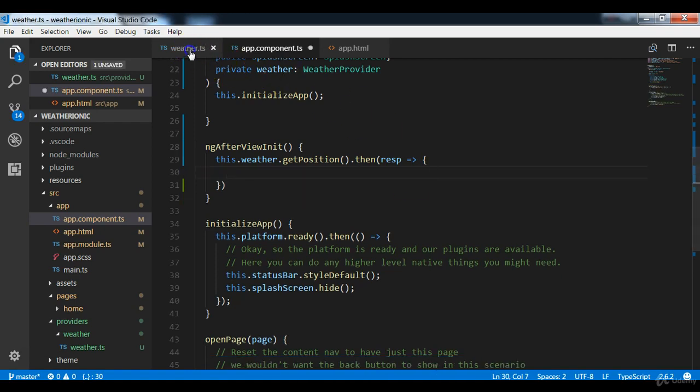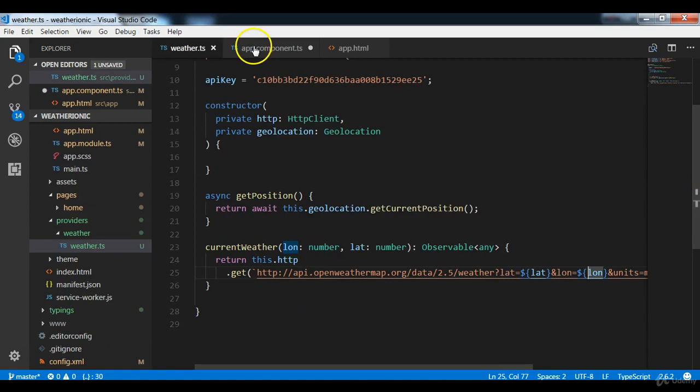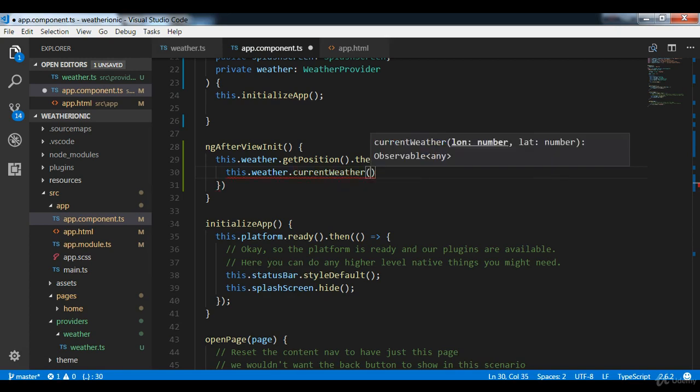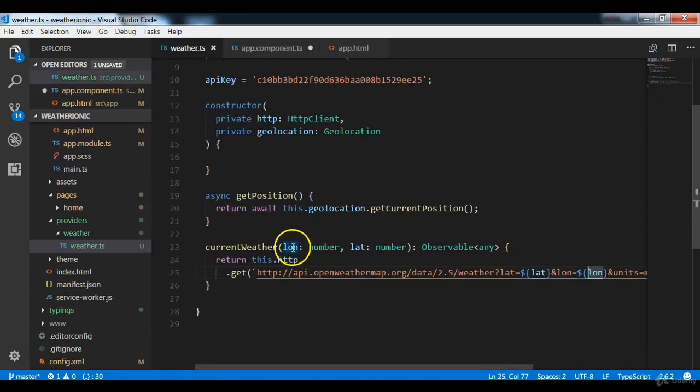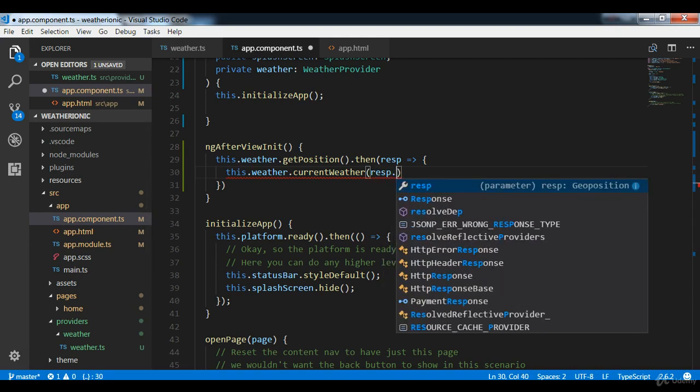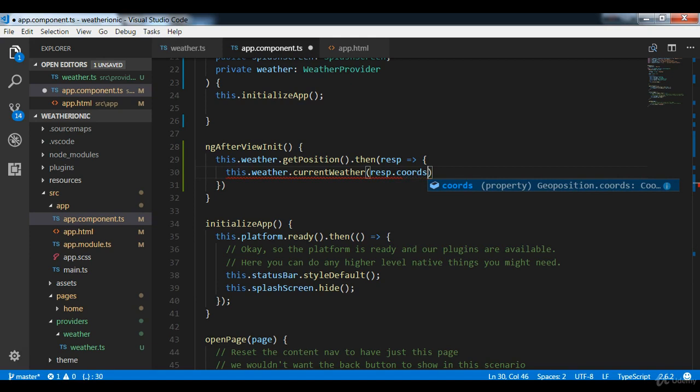To make use of this current weather method, we just need to pass this.weather.currentWeather. Inside, I'm going to pass the longitude, which is the first parameter here. So it's going to be response.coords.longitude.